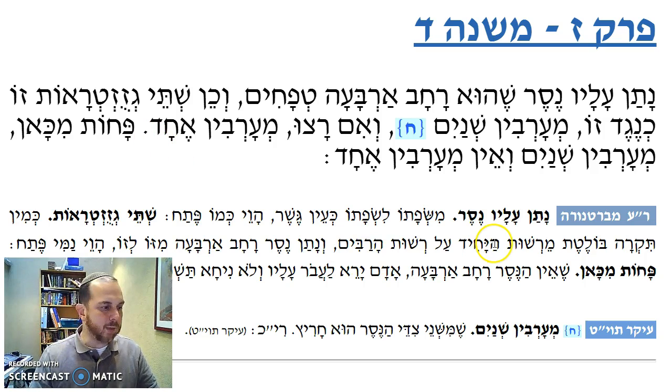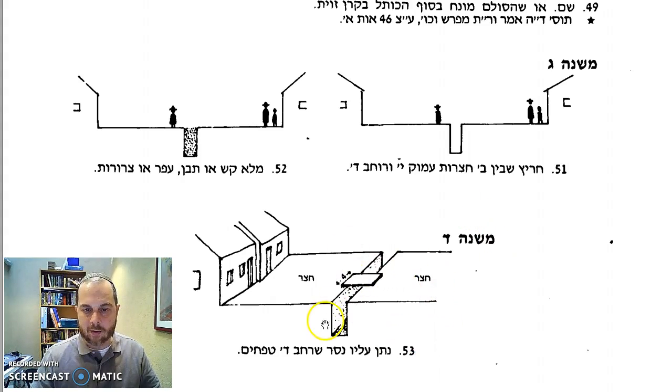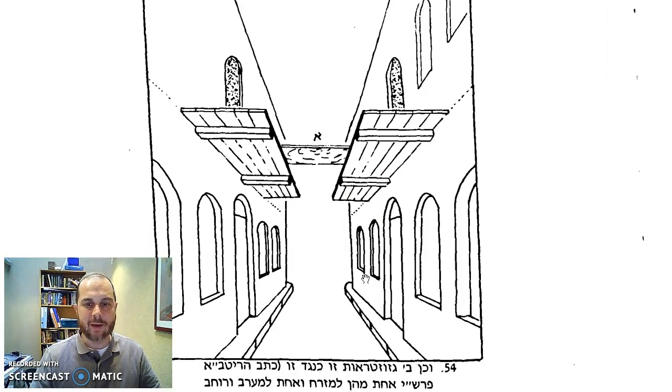Okay, so let's look, I have a picture here. You have 2 chatzerot, and now there's the charitz. So on the charitz you put a beam. The beam is a connecting ramp from one to the other. That's a neser dalit tfachim. Or similarly, here we have a nice picture of this.